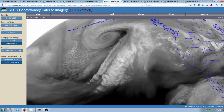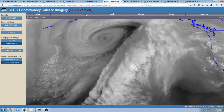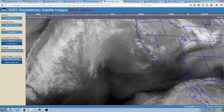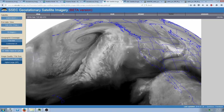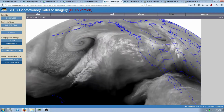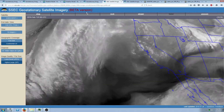Just seems unusually straight, both over here and over here. Okay, let's stop this for a second. Just look at that, it's like a 45-degree angle. Okay, let's unzoom and then play. You can see that the high pressure is definitely building up and starting to expand up more towards the north. As the high pressure gets more towards the north, that's going to start dragging down more cold air into the eastern part of the country. And that is just unusual activity.